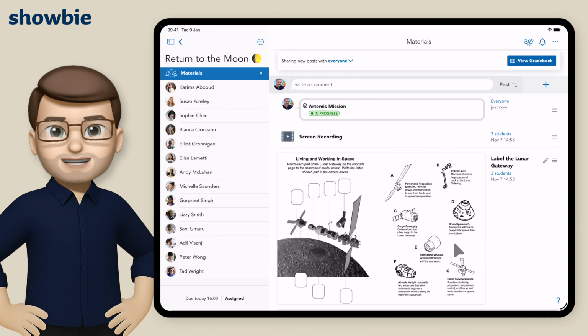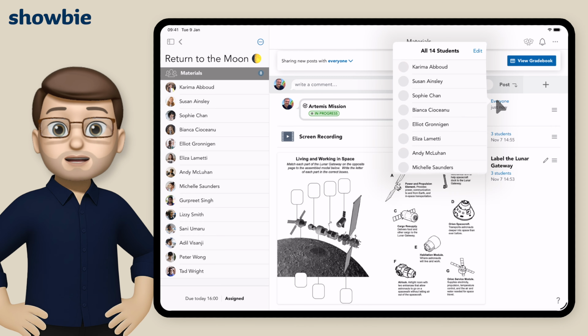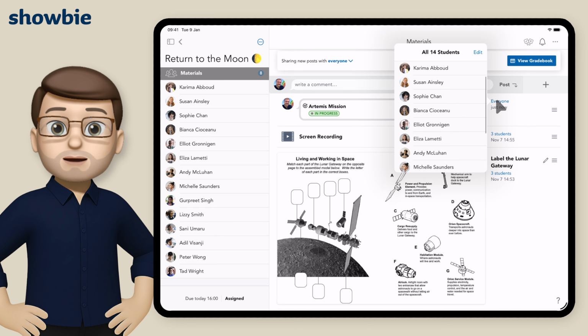Well, I say it will appear in your whole class's Showbie account, but just like anything else we can add to an assignment, we can actually customise who gets this quiz. Now, in real life, I would have done this before I added the assessment into Showbie. I would have tapped the sharing of everyone and changed it to sharing of no one, and then added students manually afterwards. But even now, I can tap on where it says shared with everyone here, and I can edit and then deselect students that don't get this particular assessment.